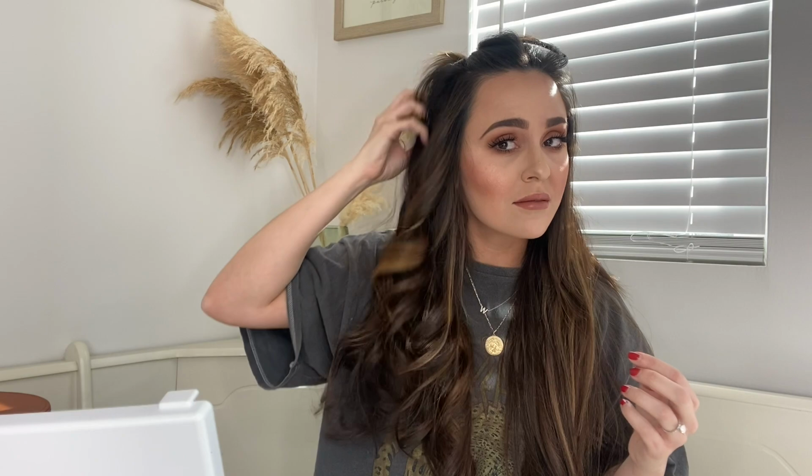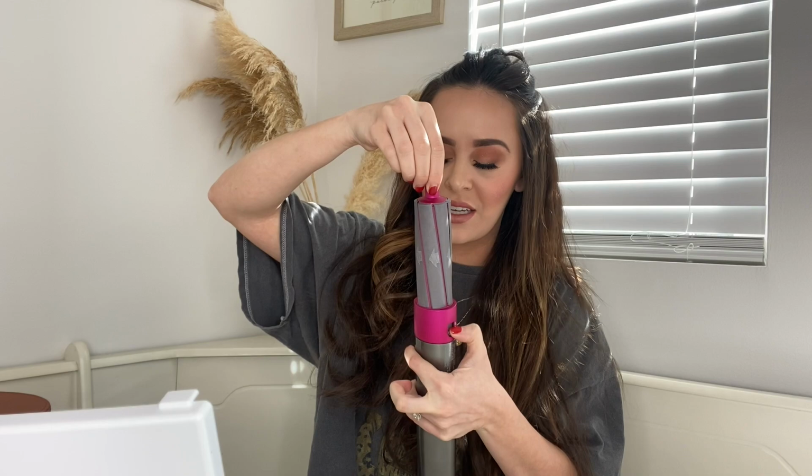This layer is done on this side, and again, I'm gonna switch the barrels. And this thing gets hot, so use the top. Another thing I learned.